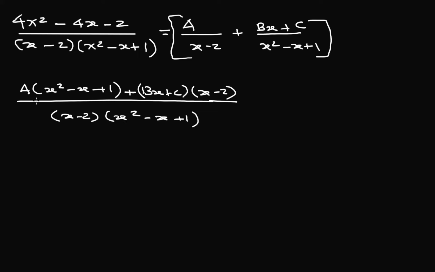So this, we can actually already expand, or we can leave it like this and then just pick the terms that we're going to have. But let's do it differently, because we haven't been expanding. So let's expand, so we see a different method. So this I'll expand. Here I'll say ax. Then here I'll say plus a. Then I'm going to expand this one. This will be bx squared. Then this will be minus 2bx. Then this one will be plus cx. Then this one will be minus 2c.